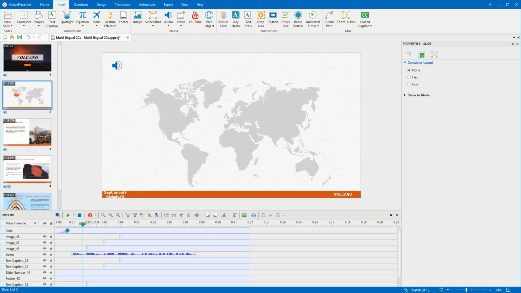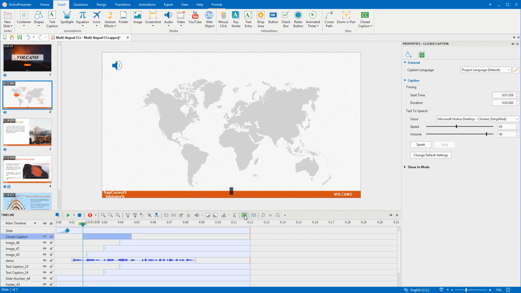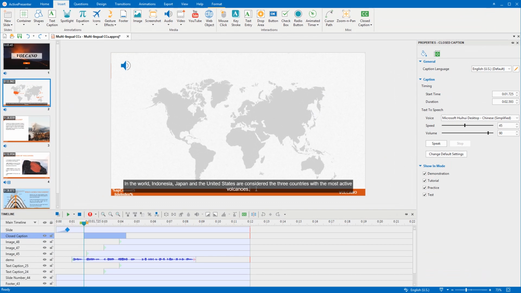The first step is adding closed captions. To do that, you can click the Insert tab and select Closed Caption. Alternatively, I prefer clicking the Insert Caption button, which has the same function, in the timeline pane. After that, one CC node is inserted at the playhead position. On the canvas, this is a closed caption editor that allows you to type the caption. Furthermore, it's possible to add as many closed captions as you want, or import them from a caption file. Please refer to our video, Working with Closed Captions, for more details.